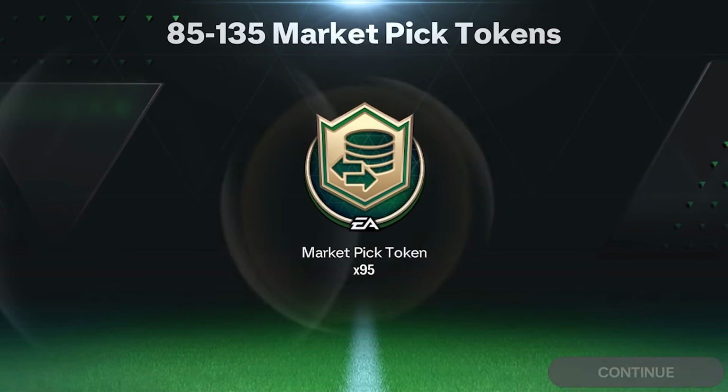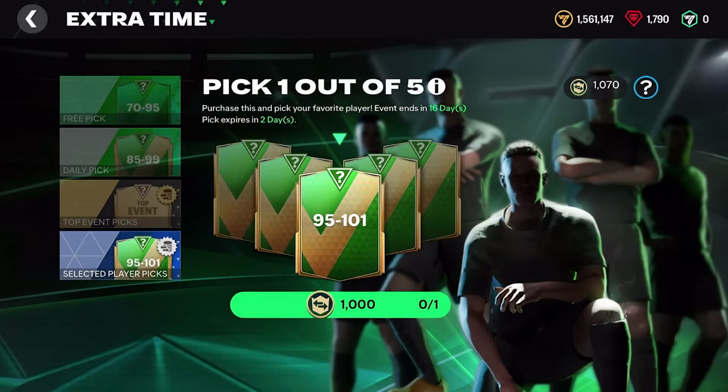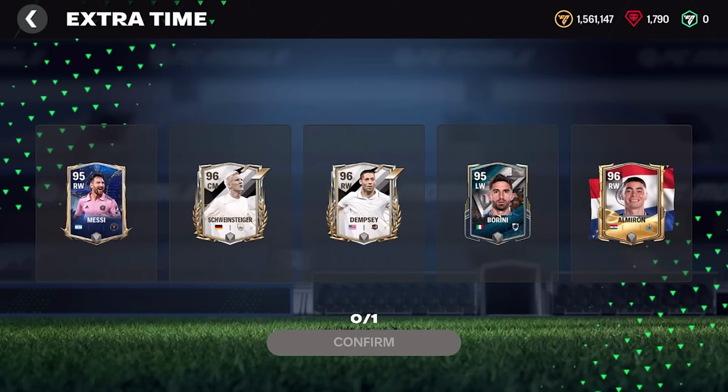We should be at 1,000 of these market pick tokens, which means we could open up one of these market picks, and if we get a good player, we could get tons of coins. Yep, so we have 1,070 of these market pick tokens. Let's get into it. If we could get a massive player, that would be crazy. Who are we going to get? EA, please. We get Messi.